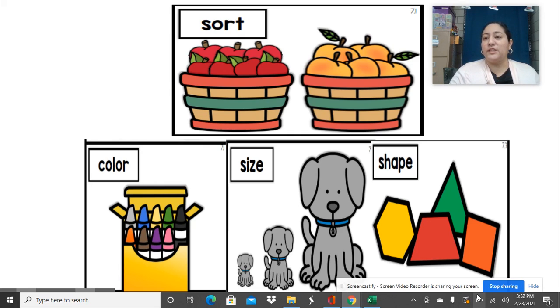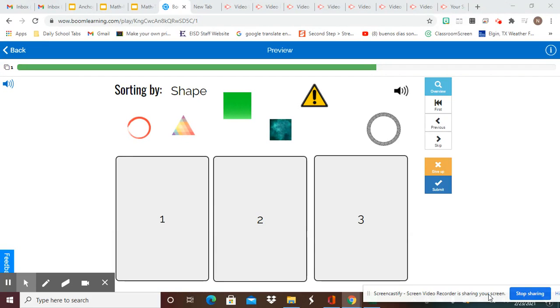Today we're going to be sorting by shape. So we're going to be sorting 2D shapes. So let's start with our activity and then I'll tell you about your homework. So for today's activity, we're going to be sorting by shape. We're going to have to look at these drawings up here. We're going to look at their attributes, how they look. And then we're going to decide how we're going to sort them, by what kind of shape they are. So we're going to have three different groups to sort. And they're not telling us on the top. So we have to look at all the objects and decide what the three categories or the three groups are that we're going to be working with.